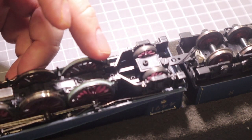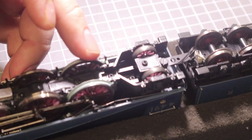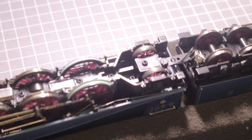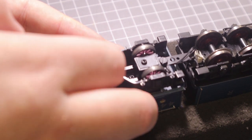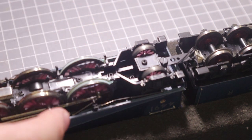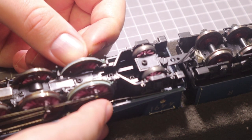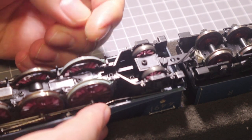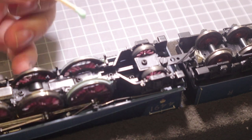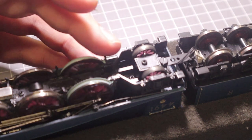Same thing again, finger, crank the speed up to about 40 to 50 speed steps. Lightly hold your finger on there so it actually forms. Just make sure you've got all of it off the flange. Again, just use your fingernail. Again, just a quick touch up. Same process again.